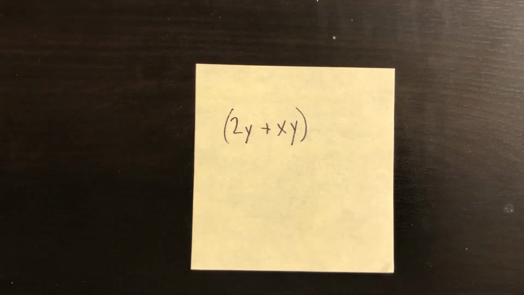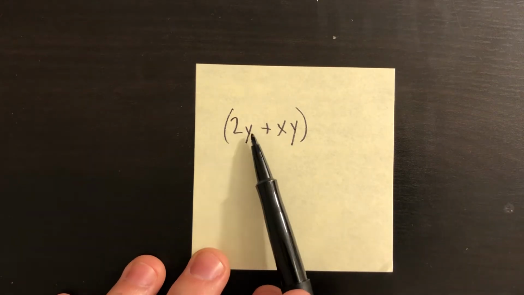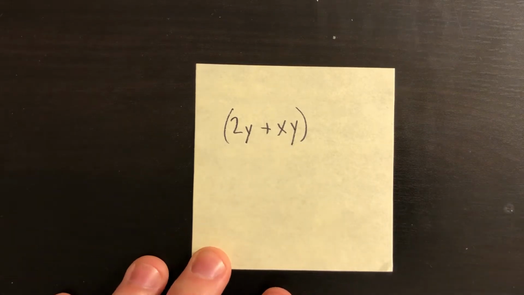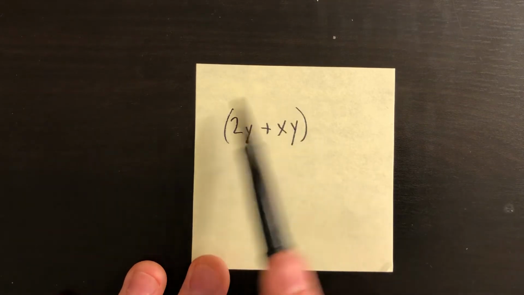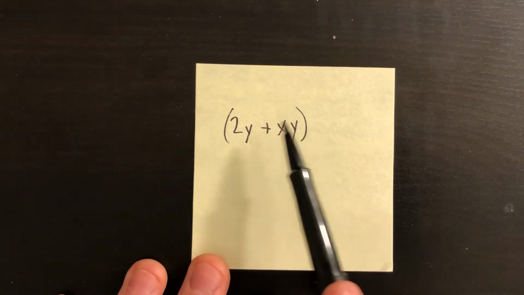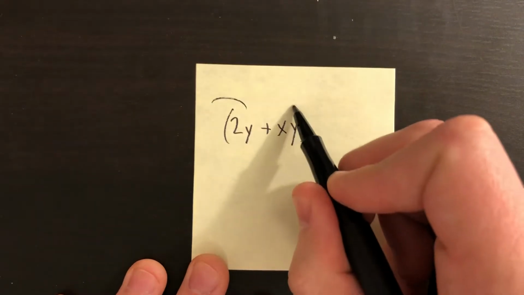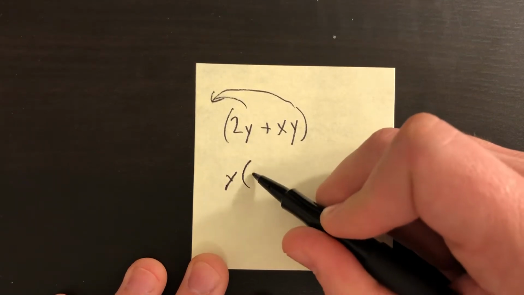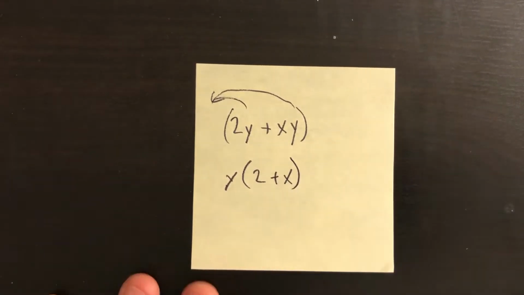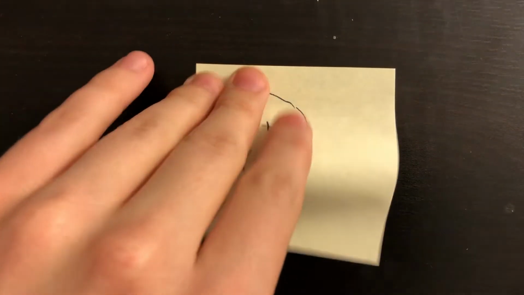All right, we've got an example problem to do here, but first I want to review a very simple math skill. Right here we have 2y plus xy. Just a reminder that you can divide both of these by y. You can factor out a y with this format. Since there's a y in this term and there's a y in this term, you can pull the y out. It's like the opposite of a distribution. You'll have y(2 plus x). So this skill of factoring will be used here. Just wanted to give you a reminder.